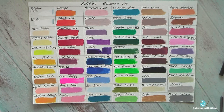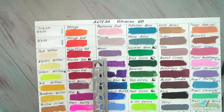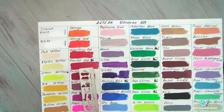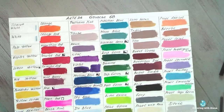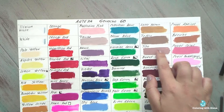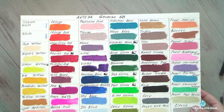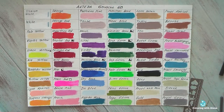Also, I hadn't noticed a big difference between paints which were marked as semi-opaque and opaque. I do love their opacity, their coverage, and I really loved this nice velvet matte finish. Really, really beautiful. I hope that you will be able to see it on the screen. Also, they are quite forgiving for beginners.